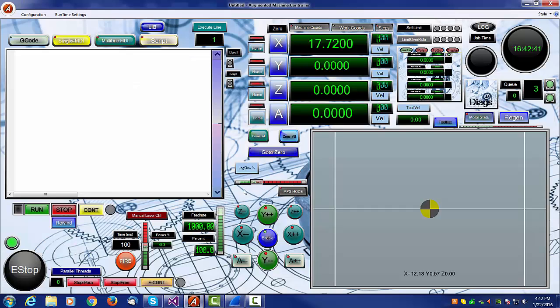Another way to tell that is in Aussie, if you jog and it stops the jog on its own, that means it has sensed a timeout, and it will gracefully stop your jog rather than allow it to continue unabated. So that's a secondary test to see if you're losing any data. Those two tests, I think, are essential if you really want to troubleshoot what your problem is with rough motion in Aussie, in case it's a network problem.